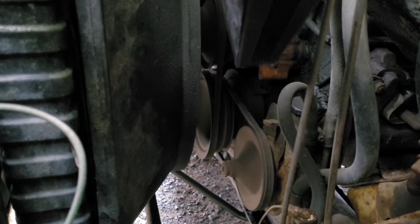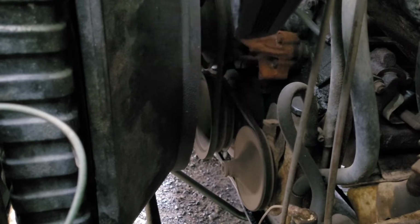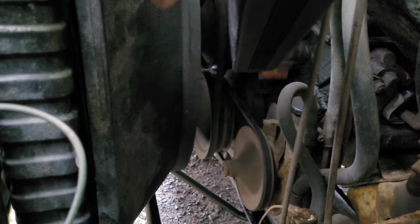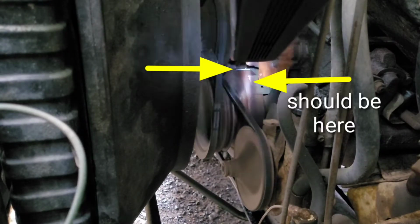Alright, so this is a little bit difficult to show you guys. I'm going to flash the timing light. I'm going to use some arrows to point out where the timing is actually set right now. I did mark it in white with a paint marker before I fired the engine to make it easier for you, but check out where the timing is. It's way advanced. Granted, I did do this by ear. You can see it right at the top there.